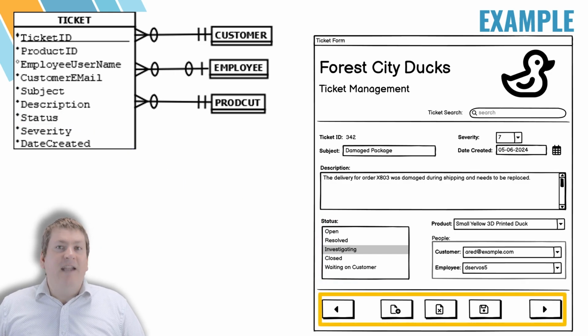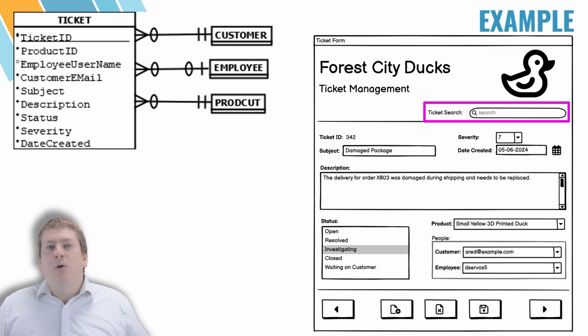You should also have navigation and control buttons that allow the user to navigate between tickets, create new tickets, delete tickets, and save tickets. You can also add more features to this form, even if you don't know how to implement them yet in Access. For example, we have a search input to look up tickets, which we might not know how to deal with yet. But that's completely fine, as this is just a drawing right now, and we just want to show what our ideal form would look like, not necessarily one that we know how to create yet.